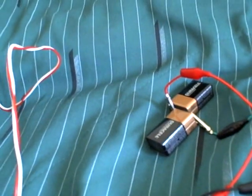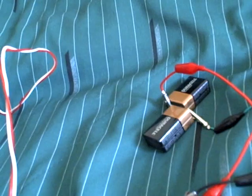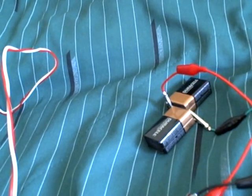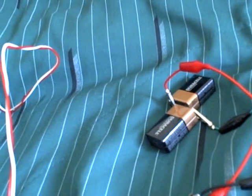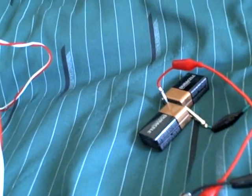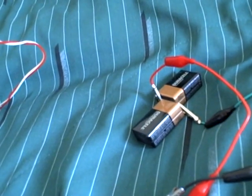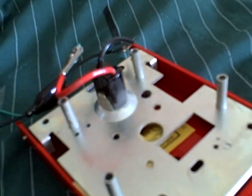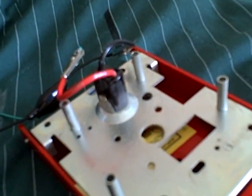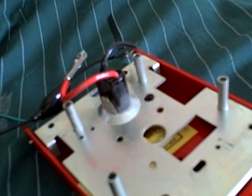In case you're wondering why I set my camera down — I couldn't really hold it and reset the pull station at the same time, so that's why I set it down. I'm going to do another test now using fire drill mode on the Simplex T-bar. There's the back of the Simplex T-bar in case any of you are new to YouTube. I'm going to do fire drill mode now.